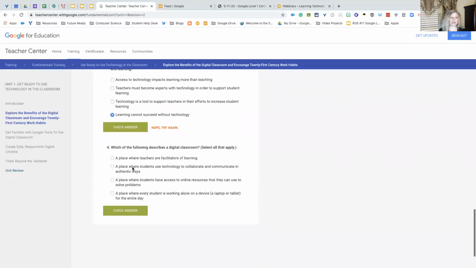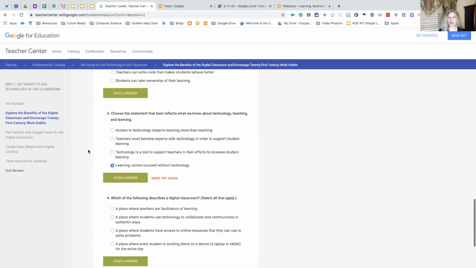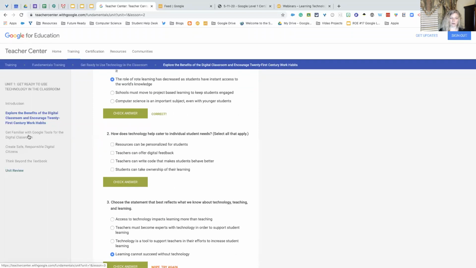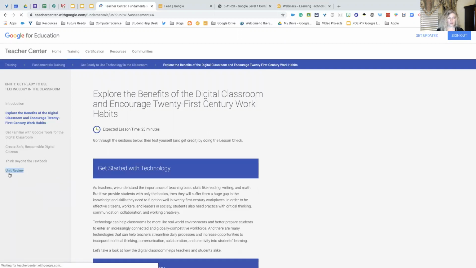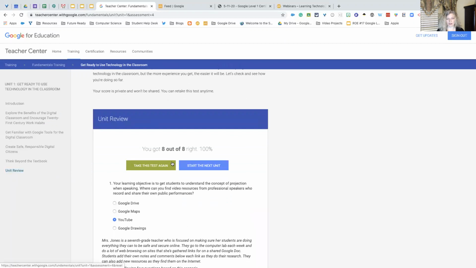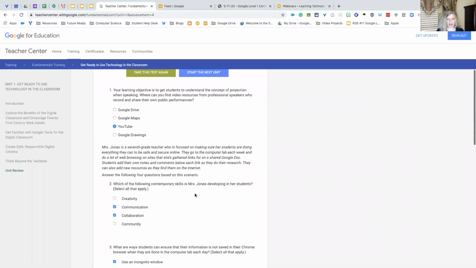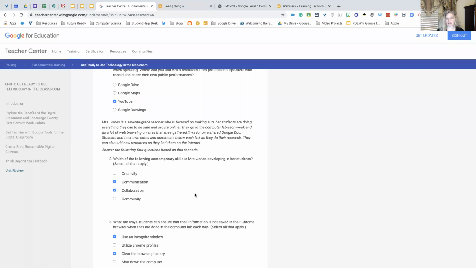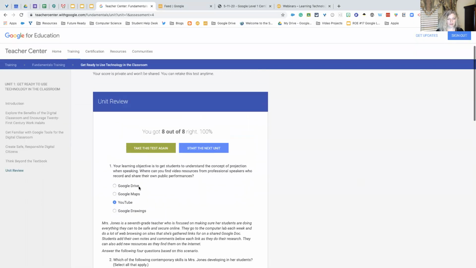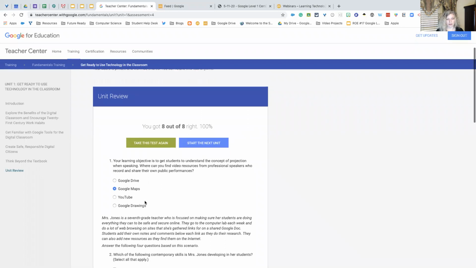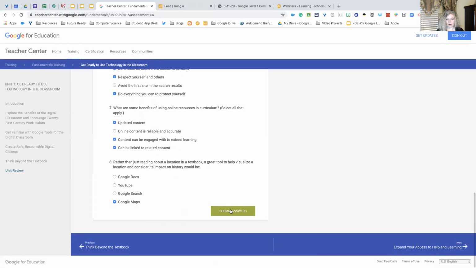Now, when I go out of this lesson and go to the next lesson, my answers won't stay there. So if I wanted to review and go back to each of the lessons, I could, because my answers won't stay there. Now, when I go to the unit review, on the unit review, it does keep my answers. So you can take this several times too. Right here it says you got 8 out of 8 right, 100%. It doesn't tell me if I went back and had to change my answers. But I'll just show you right here. If I put the wrong answer here on question 1, I can go here and submit answers.